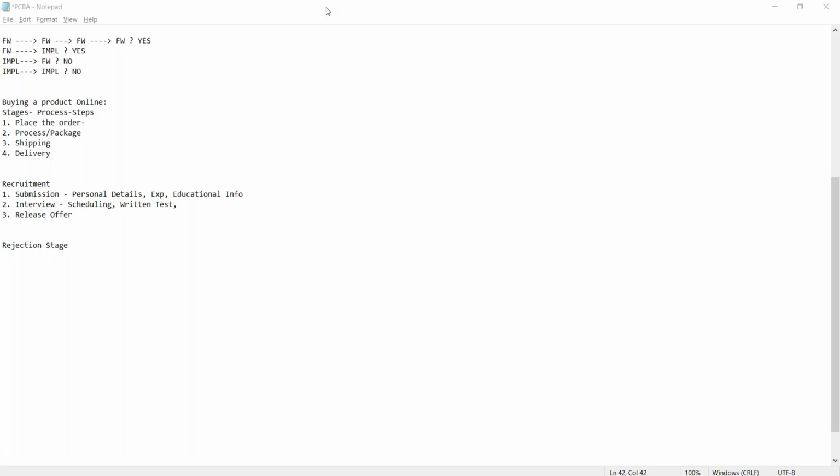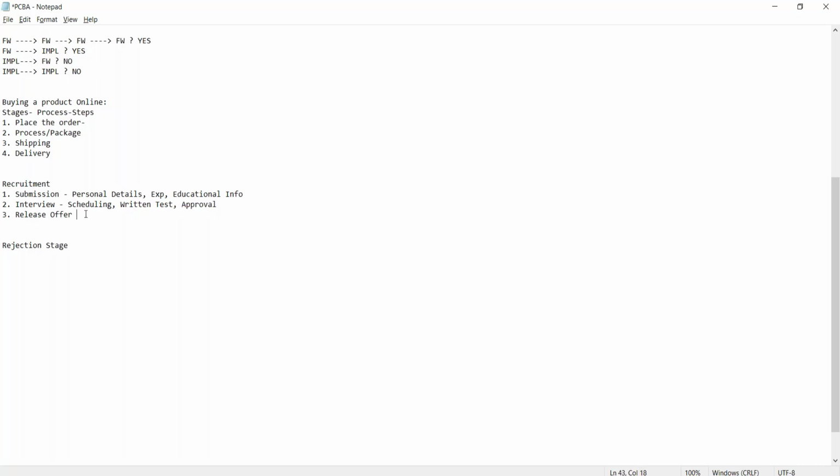Okay. So let us put that as well. The main interview, or I'll name it approval of candidate. Or let me just put it as approval. Then, as per the decision, it will be either rejection or approval. Either it should go to the release offer or it can go to the rejection stage, depending upon the decision that is made here.